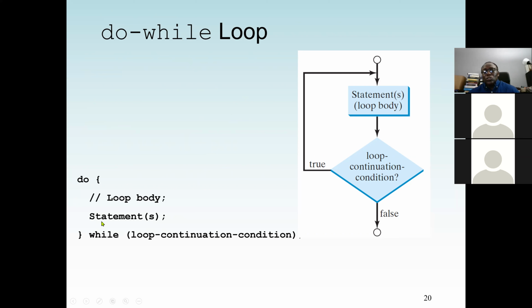So this is the pseudocode. The keyword is do. So you write a statement first, execute once, then you come and check your while condition. If the condition is true, you keep executing. When the condition is false, you come out of the do while loop. So again, do while loop and while loop, the purpose and the concept are the same. The main difference is that with do while loop, you execute your statement before you check the condition. With while loop, you check the condition before you execute your statement.